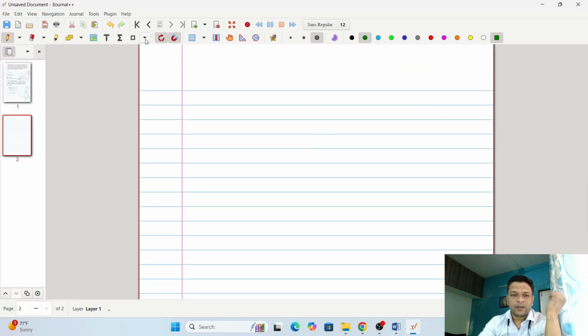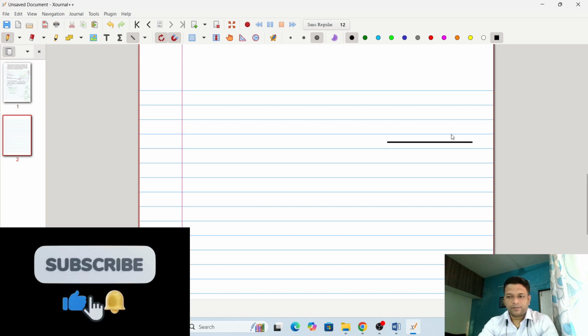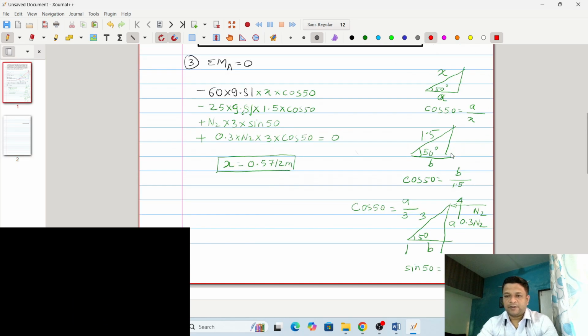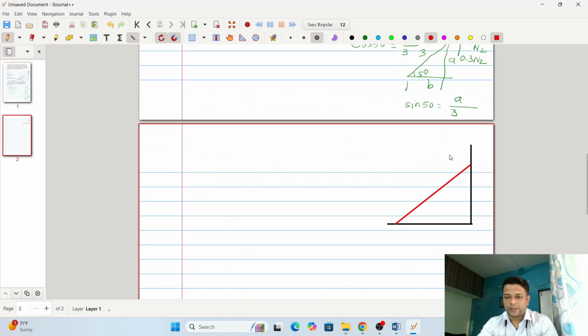So again we'll draw the ladder here. Basically this is the floor and this is the wall, right? A ladder is kept on this floor and this wall. The given values are 0.2 and 0.3, so we'll write it here. This value is 0.2 and here it is 0.3. Now the man moves upward without slipping. He has reached this point.